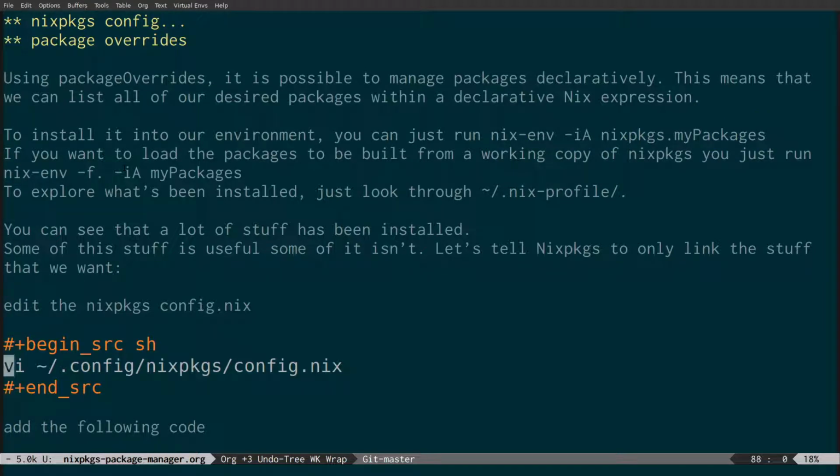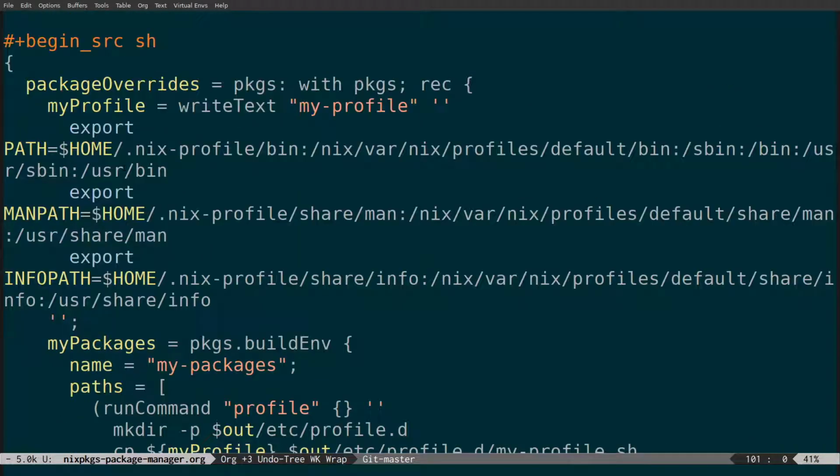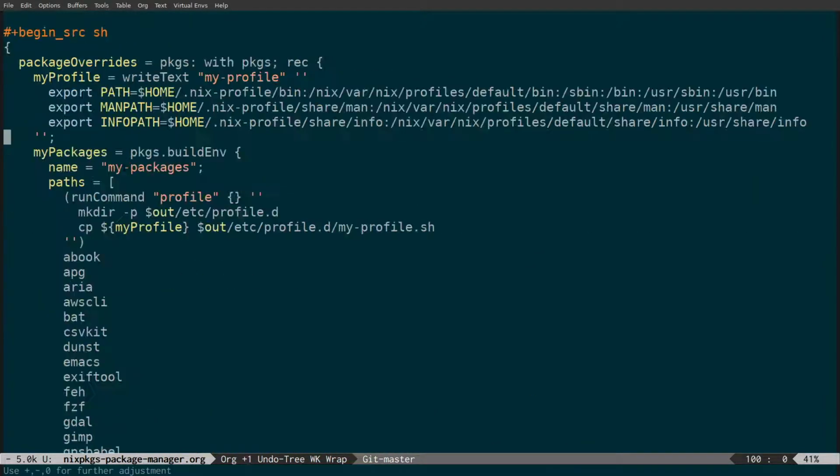So what we do first of all is edit the config.nix file with our text editor of choice. I'll just move this down a bit so you can see it all on one page. We're going to add blocks of code like this. Basically, this creates a profile, and in that profile it's going to specify the man pages, the path to the man pages, and stuff like that.